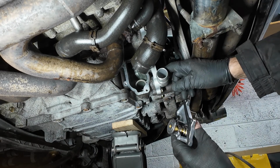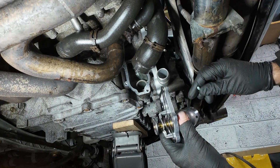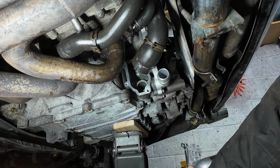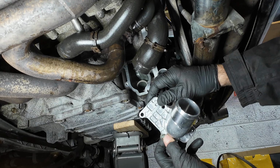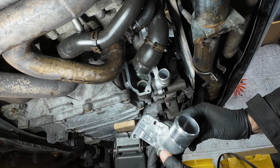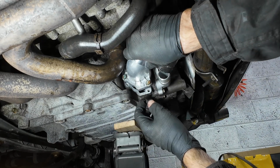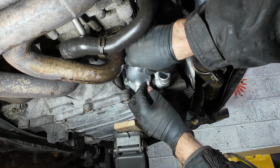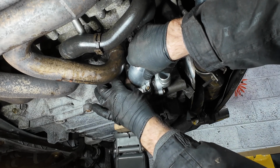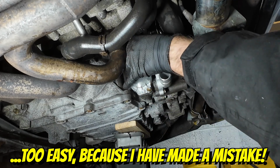Now it's time for the low temperature thermostat. Now this gasket has got no dowels to hold it in place like the water pump had. So I'm going to put in a couple of bolts, 2 easy ones to get to, just to keep the gasket in line. Right, they're acting like dowels now, so what we need to do is move that out of the way. Line her up. Bolt 1, bolt 2. Easy peasy.